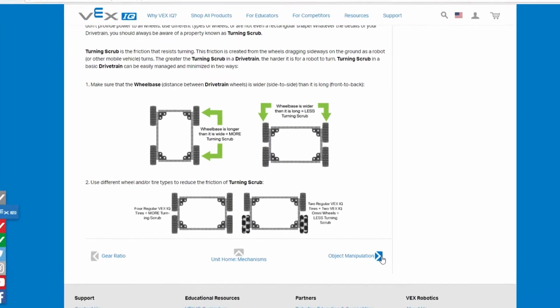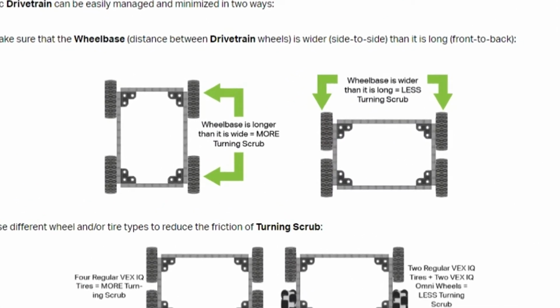Just keep in mind that if your wheelbase, that's the distance between the wheels on your drivetrain, is longer than it is wide, you will have more turning scrub, unless you use omnis.